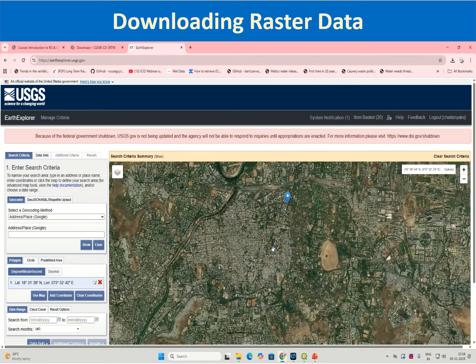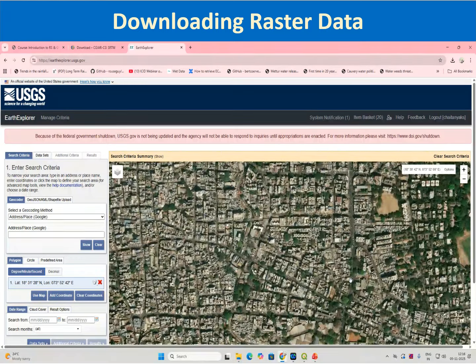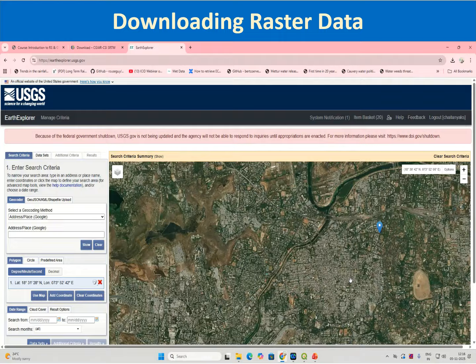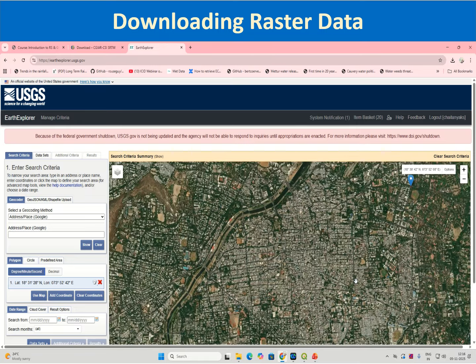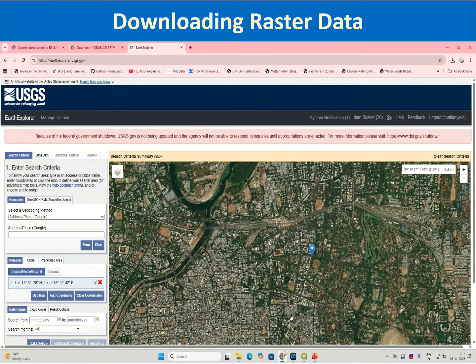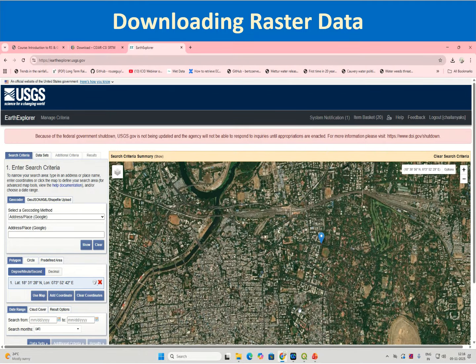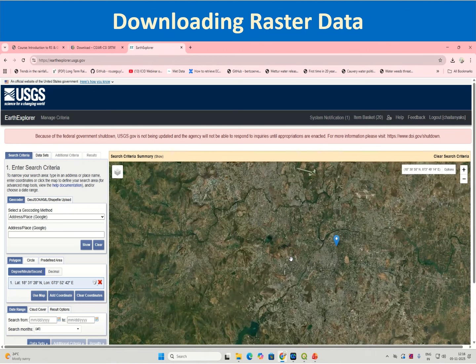Now this is Pune. Now you see this is very high resolution data that they have provided for visualization purposes. Most likely it is proprietary, maybe QuickBird or Airbus. There are companies which provide you sub-meter resolution data. It is just one layer, whereas Landsat 9 and Landsat are a series of data sets. Every 16 days you get data, and the resolution is 30 meters. So yeah, you decide the extent.